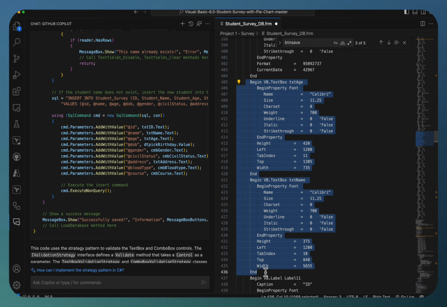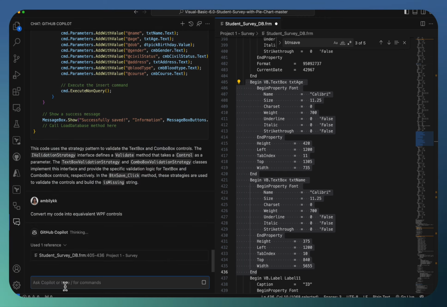I want to know how Copilot is able to convert this UI component properly into my WPF system. So I am using WPF as the target system. Convert my code into equivalent WPF controls. Let me see how it's getting converted to WPF.